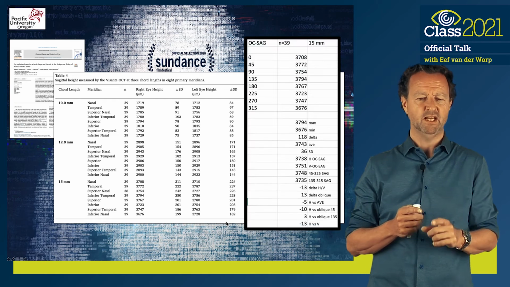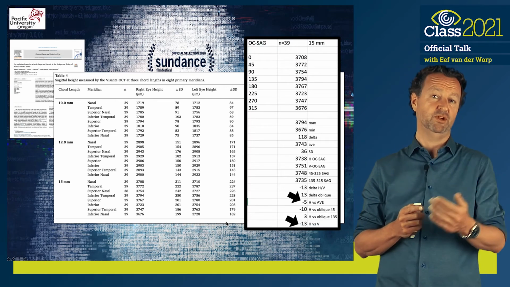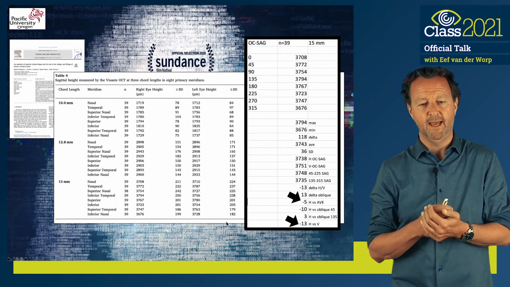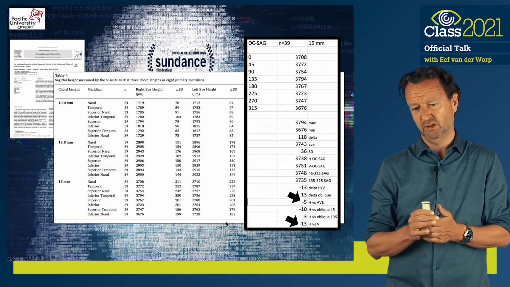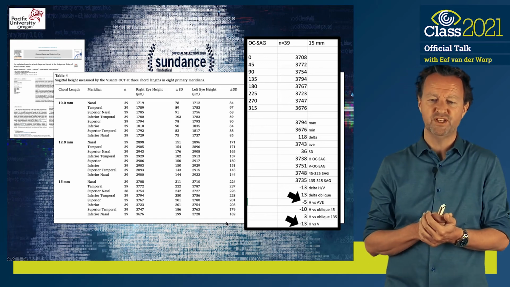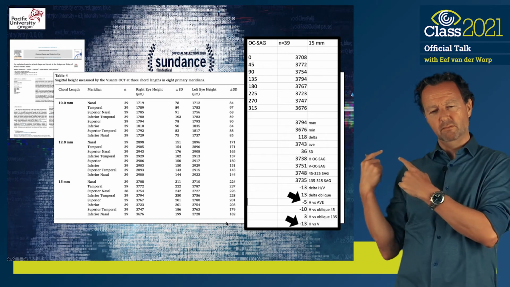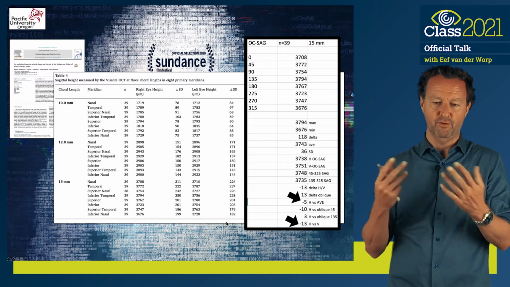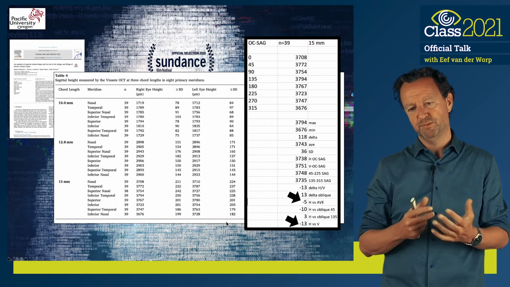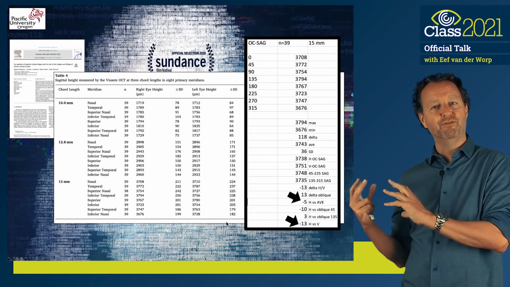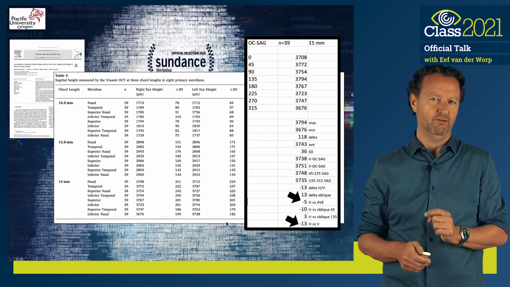But let's take another look at this one. This is from Pacific University actually, and one of the studies that was done a little while back by Marcus Ritzman, and again, he actually looked at the 7.5 or 50 millimeter cord if you want. Not a huge group, 39 eyes, but still, as you can see, the average differences are not all that great.